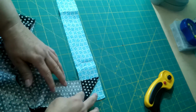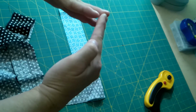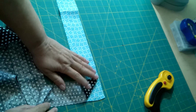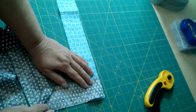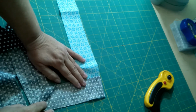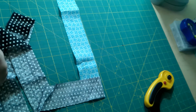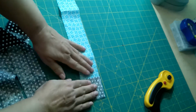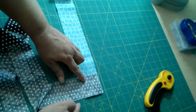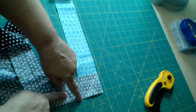And you want to make sure you fold it like this so that you get the valley, so you can sew in the valley. It's really, really hard to sew on a peak, but you can sew down in the valley. And then that will be your seam line. The other way is you can eyeball it. You can just pin it. And then I have something on my machine called a Sew Betty. It is a steady Betty line thing that I've actually come to not need anymore, but it was super handy, and it's great for this because it shows you where your center line is, which is where your needle line is.